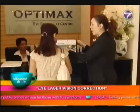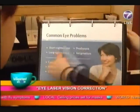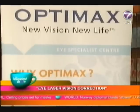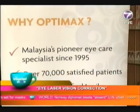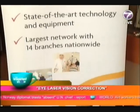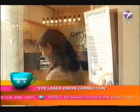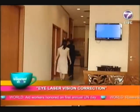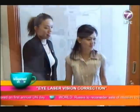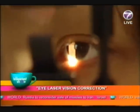Although it sounds more complicated. Not to scare everybody, but tell us again — flap. You actually make a flap on the front of your eye on the tissue called the cornea. Traditionally, we've been doing it with a special machine that cuts the flap in a very precise manner. The other option is to use a laser to make that flap. So there are two methods of making the flap nowadays.